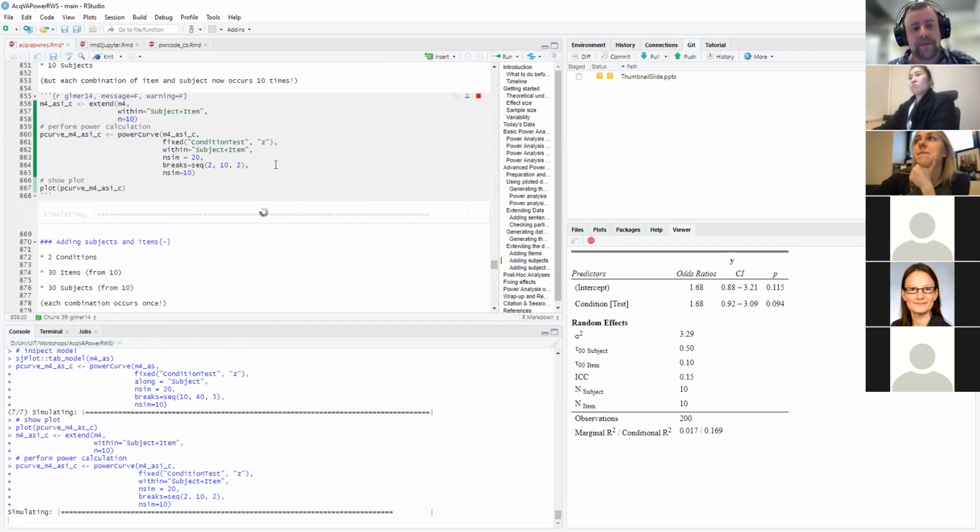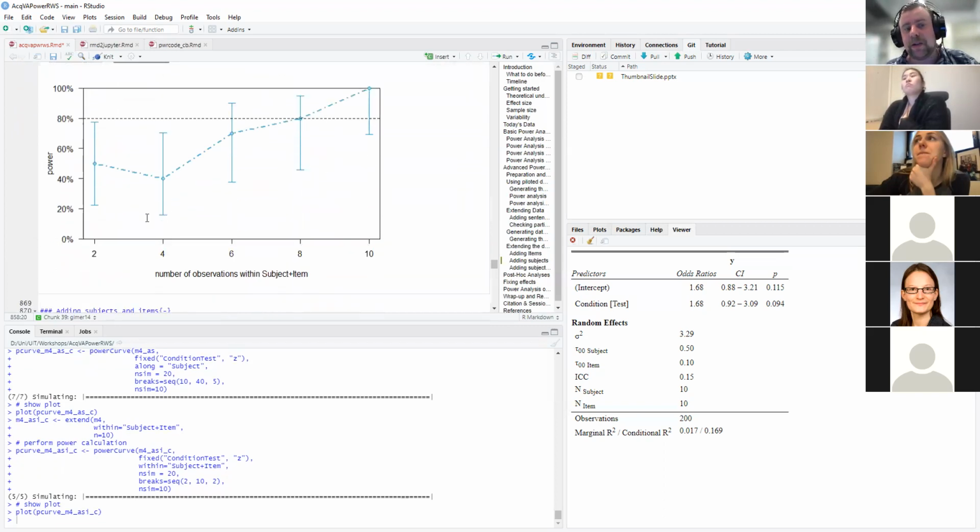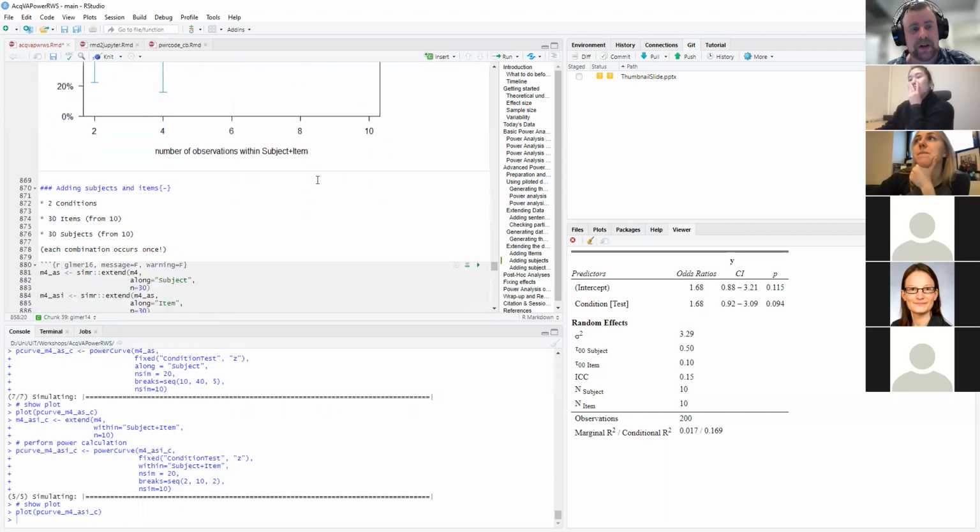And now if we do this, that's of course very different. And remember, each configuration now occurs 10 times, right? So we have the same number of subjects, we have the same number of items, but now the combinations are basically repeated, right? And then you see that if we show each item to each subject 8 times, we also have an increase in power, obviously, right? So that I thought would be relevant to you to know as well, all right?